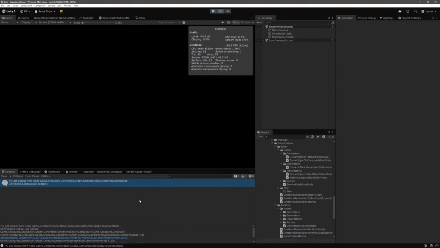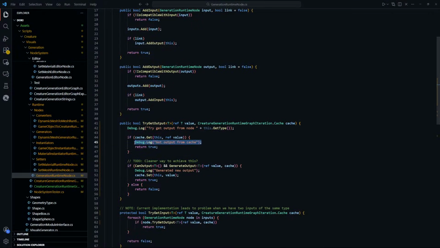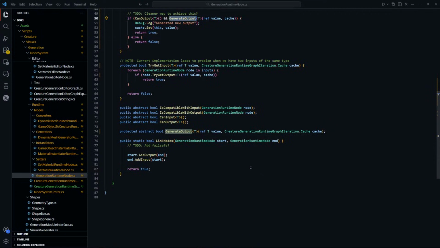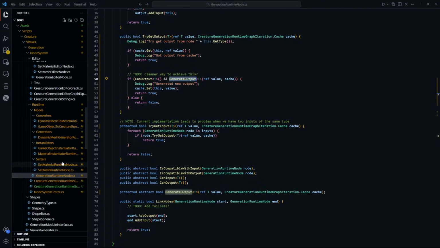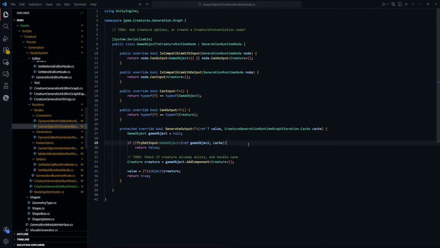Generation game object to creature runtime node. Okay, we don't get this one, we don't get this one, so it fails. We can't output it and we can't generate it. Of course, this one fails. It's the first node. What did I screw up with generate output? So, this one fails.